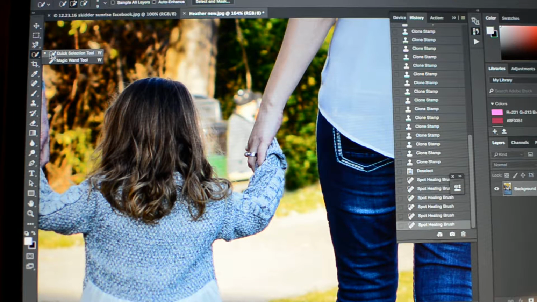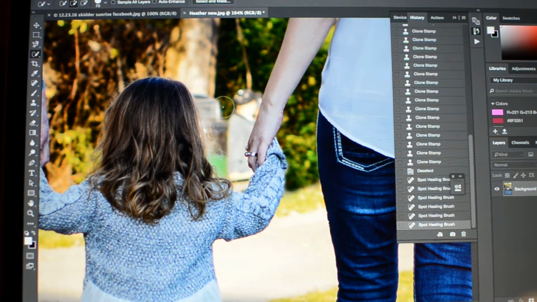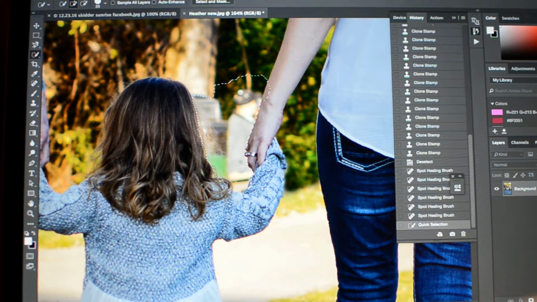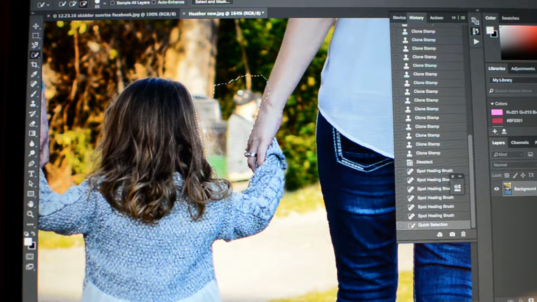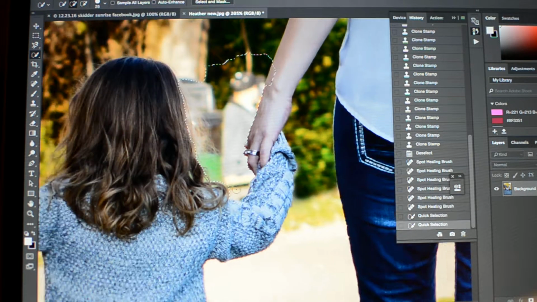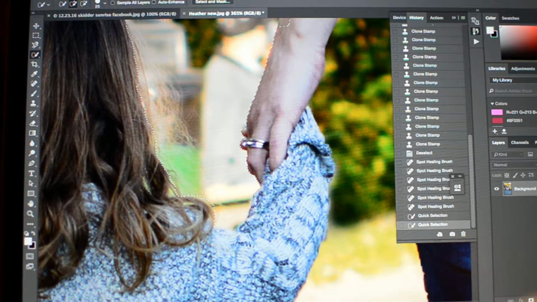So back to quick selection tool. I'm going to make it bigger. I want to select this whole area right in here. Let's see where it goes. If it goes over, just make it smaller. Again, make it smaller. Option key, and push it back up to where you want it. Probably got to play with this a little bit in here just to get it perfect. See, that's pretty good. Zoom in on it too. I'll make it slightly smaller. Option, drag it up into here just to get it off of the little girl's sweater.